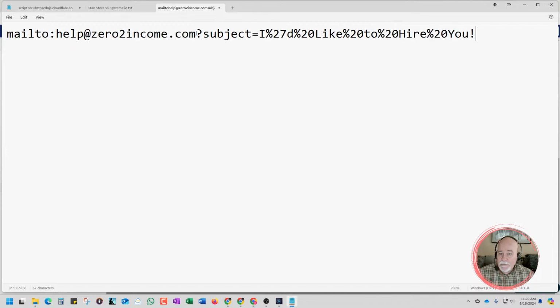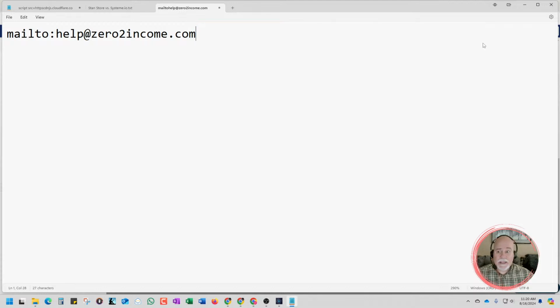So right here, this is where you would put your email address. When you're editing the button, you want to change that to your email address. And then if you want to have a pre-populated subject, you don't have to. You can take all this out right here. I'm going to do a Control X. You can take it out and that's going to work. It's going to open up their email, and then they can type in the subject and go ahead and send you whatever you want.